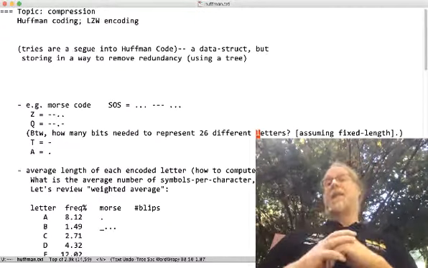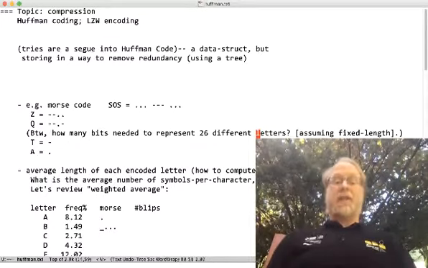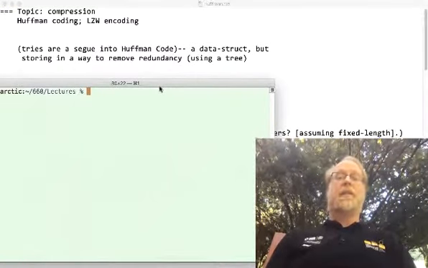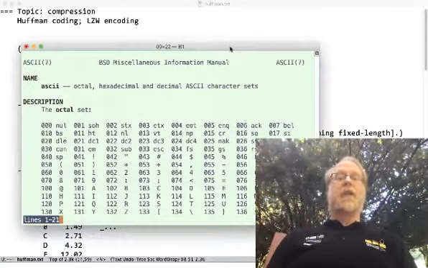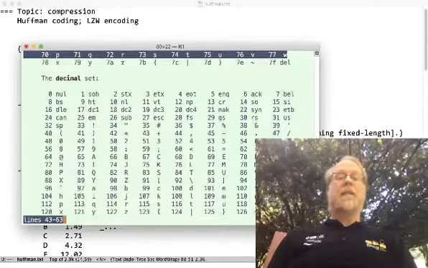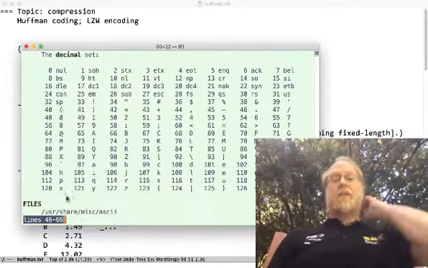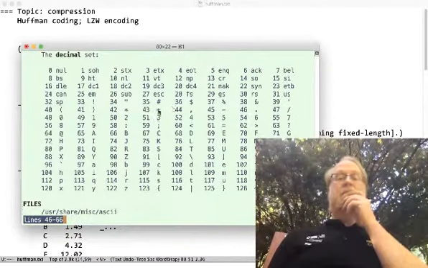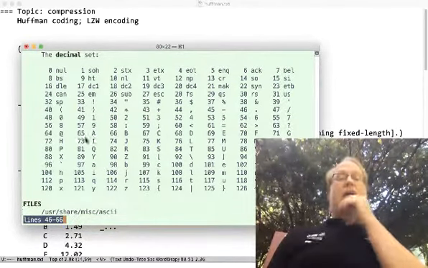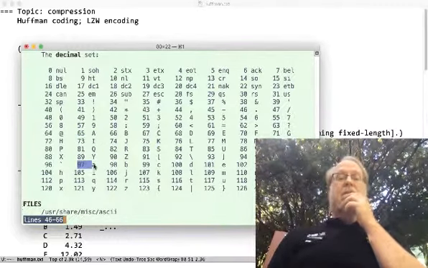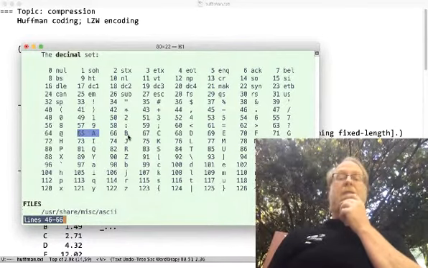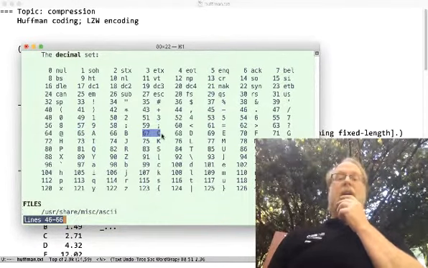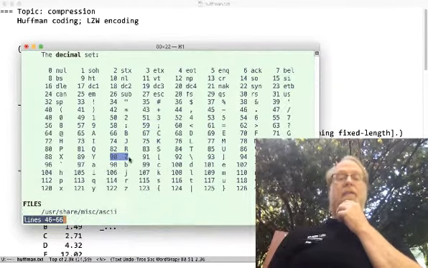How about just A through Z? If we go and look up the ASCII chart, I haven't thought about doing this, but here, say man ASCII and get a chart. If I look at just A through Z, we'll look at it in decimal. This table reads left to right. A, capital, let's go to small letters. Here we are. Small a is 97. Let's look at capital letters. Capital A is 65, B is 66, C is 67. And they go from 65 up through 90 here for Z.